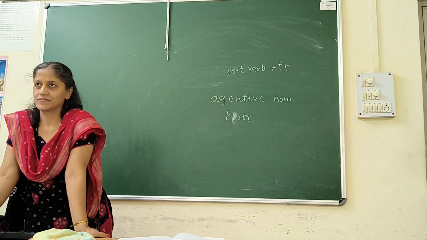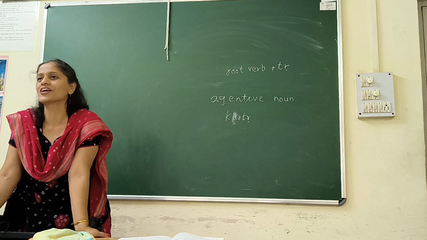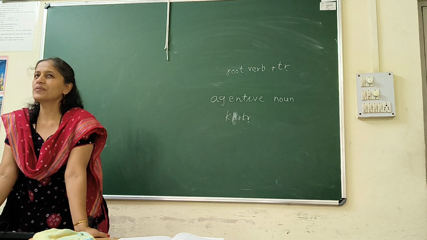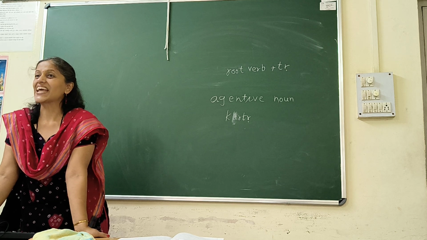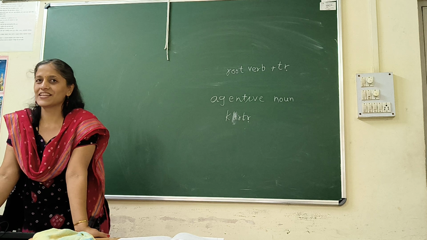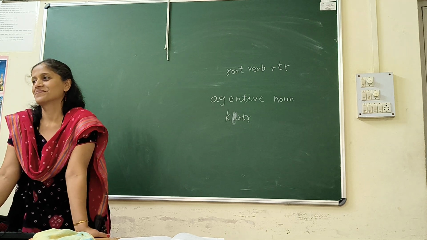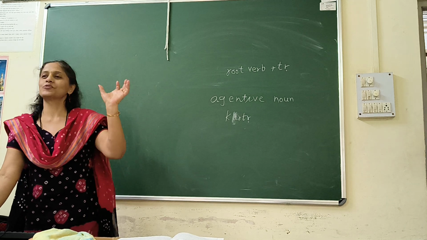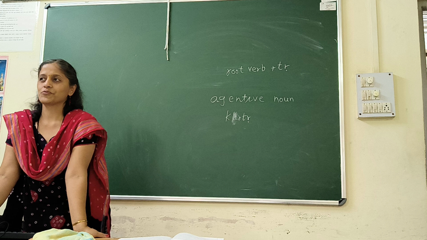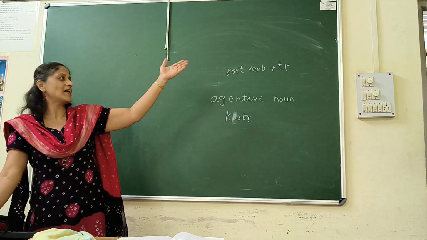I did not teach you the word agentive, but I have taught you kartru, dhatru, matru, etc. I am trying to avoid the technical terms. But if you want them, I can use them. Agentive noun was the technical term which I could have used. I just said the one who does that action. So from the verb we change the noun, agentive noun, then we add through.